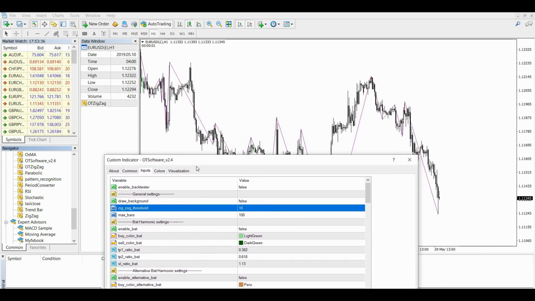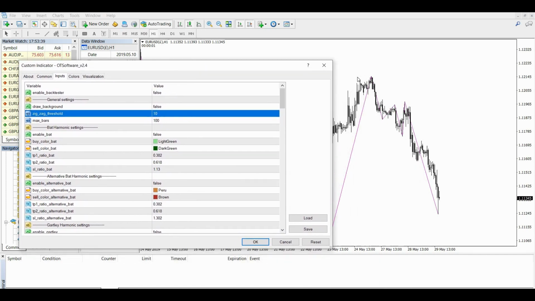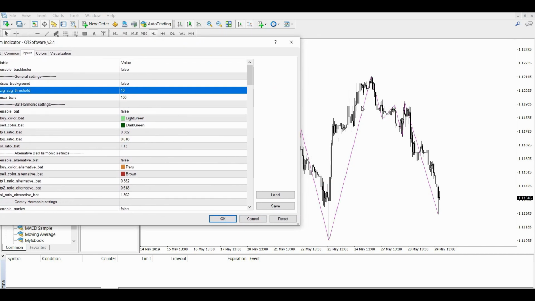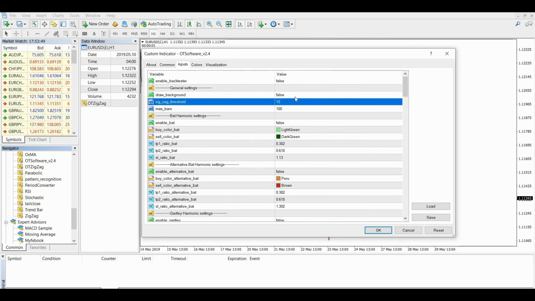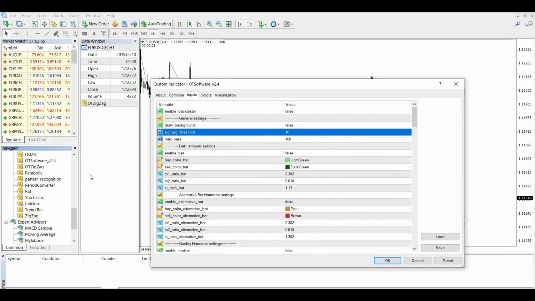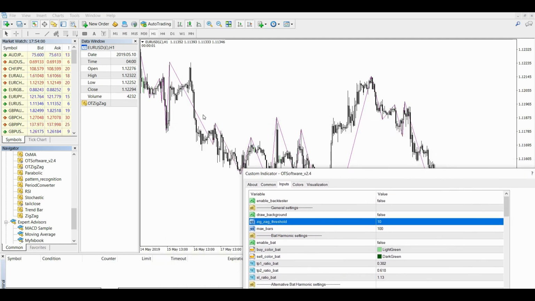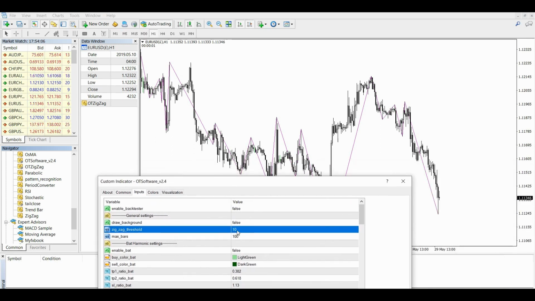Obviously, like I said, the higher the number, the more noise which is filtered out. Our zigzag is actually on 10 at the moment, so this is zigzag threshold of 10. We'll have that matching up with it. If you change the zigzag threshold in the OT software to a higher number, but don't change it in the normal zigzag indicator, the normal zigzag indicator will stay at 10 or whatever you set it at, and the patterns will just print. If you put it as 20, for example, the patterns will print larger patterns, or if you put it as 5, it will include these little swings that we showed you just now.